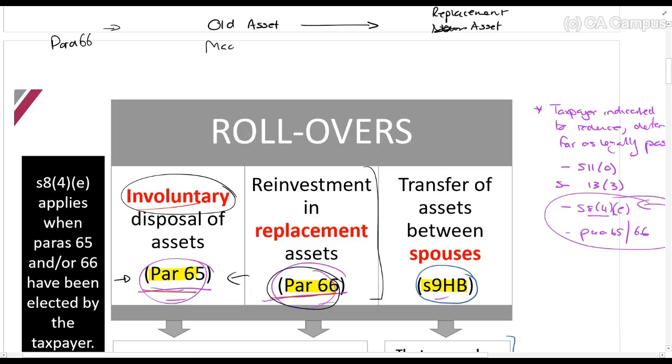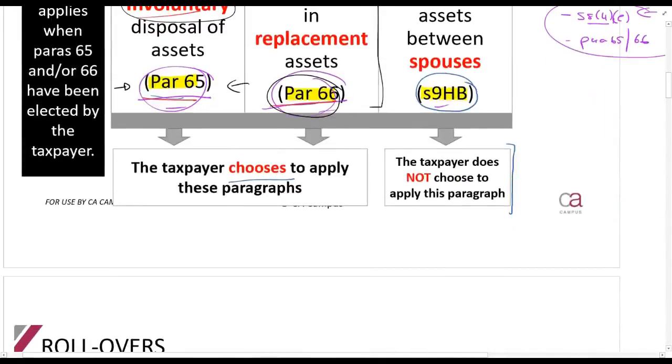if I have a machine, I can replace it with a machine. I can replace it with a car, with an aircon. And if I have a building, can't do it. If my old asset over here is a building, can't do it. So in other words, paragraph 66 does not apply to buildings. So paragraph 65 applies to all assets, including buildings. So not trading stock, guys, capital assets, since you claim allowances on machines, wear and tear assets, and so forth. And so again, paragraph 65 applies to all. Paragraph 66 does not apply to buildings.